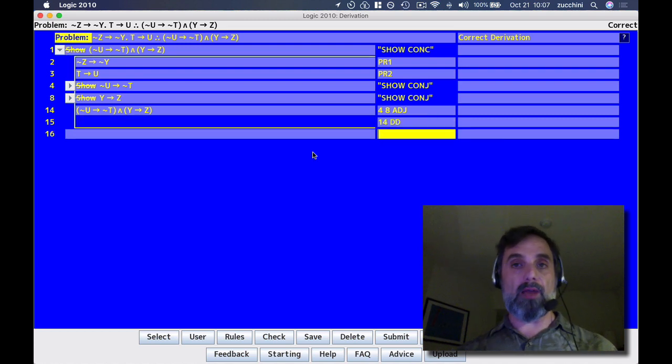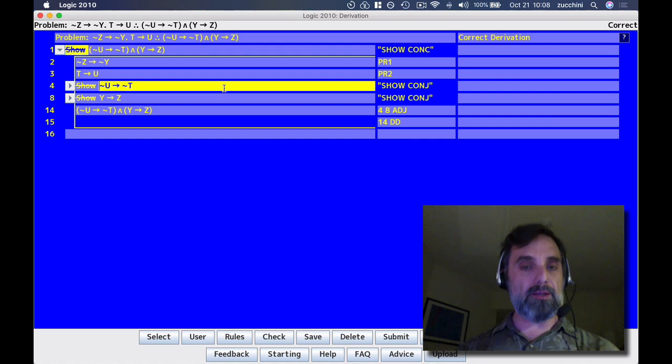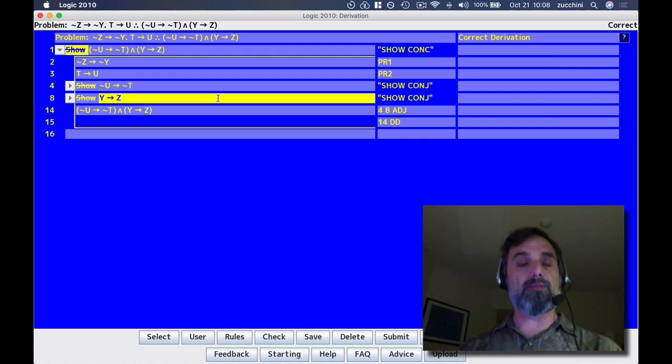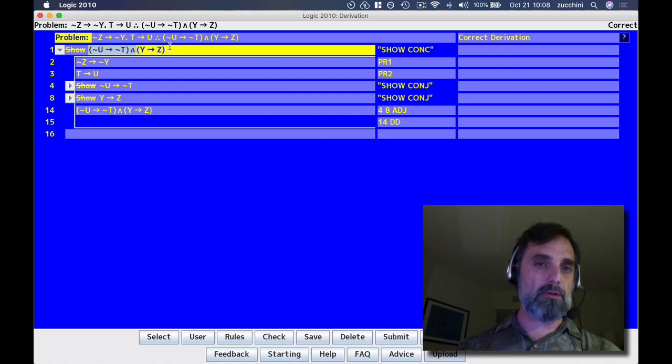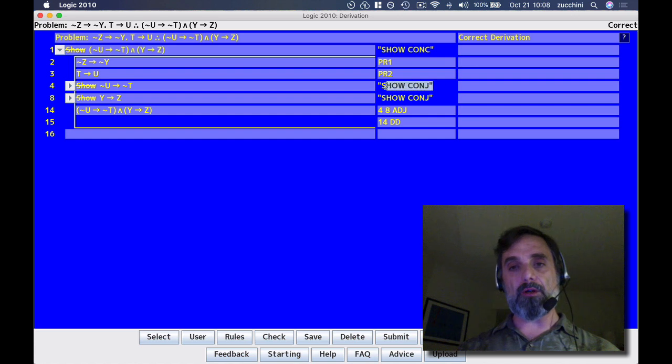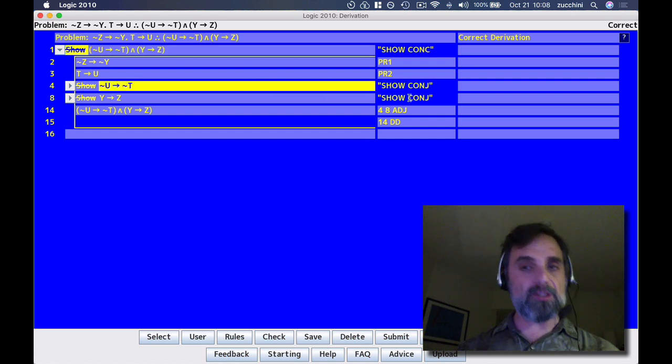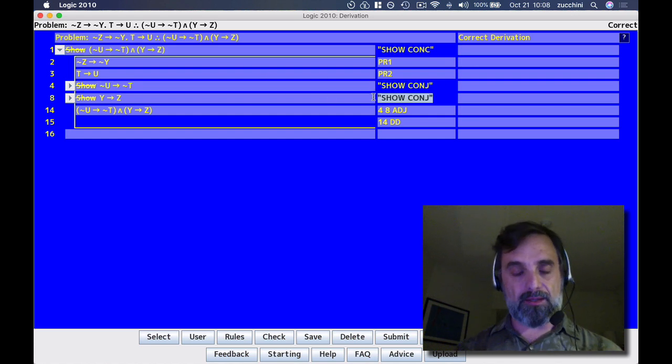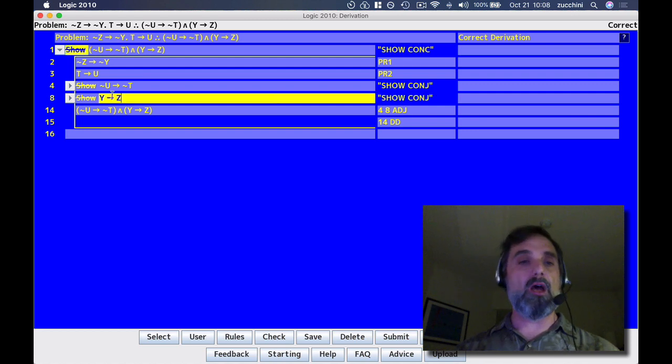So there we go. We now use show conj twice. And remember in the previous video we saw that we can do multiple subderivations. In the previous video, with the conditionals, the multiple subderivations happen to be inside of one another. That's not what happens in this case. Here we have one subderivation, and then we do completely separately a second subderivation. So when we're trying to show a conjunction, we may have to do a subderivation first of one of the conjuncts, and then entirely separately do a subderivation of the other conjunct.